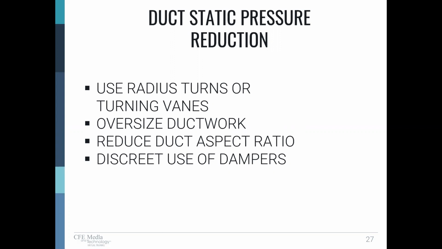The next one is you reduce the duct aspect ratio. We'll get into a little bit more about the definitions of that, but in essence, you use ducts that are either round or square, or at least close to square. If you start getting into ducts that are real wide and fairly short, that gives you a high aspect ratio and increases the losses, increases the static pressure.